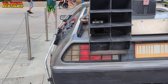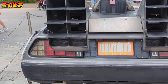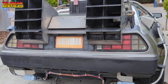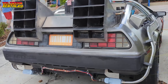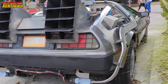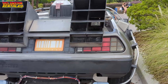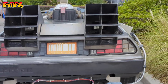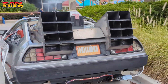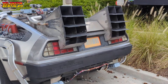Still, for those of us who visit Universal, the replica offers a great chance to relive those Back to the Future memories. It may not be the original, but the detail and craftsmanship give you the feeling that you're standing right next to Marty and Doc's time-traveling masterpiece. From its iconic moment at the Twin Pines Mall to flying into 2015, this car — even in its replica form, and even though it was only used in Back to the Future Part 3 as the Oxnard car — still represents a lot more than just a vehicle. It's a symbol of adventure, imagination, and the timeless appeal of Back to the Future.